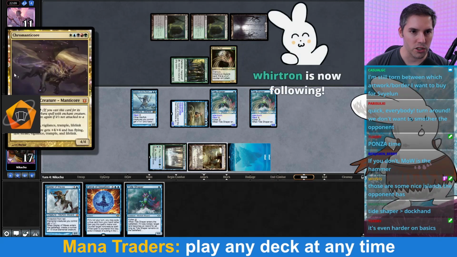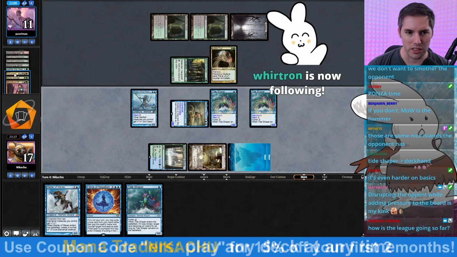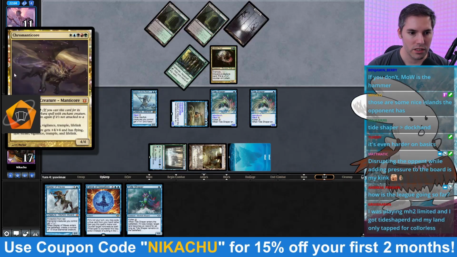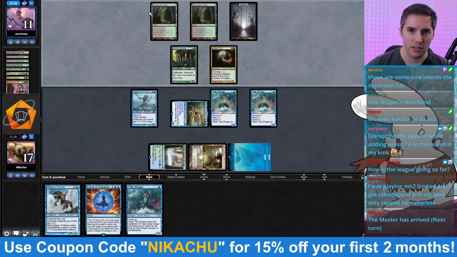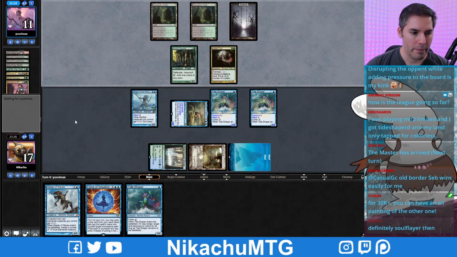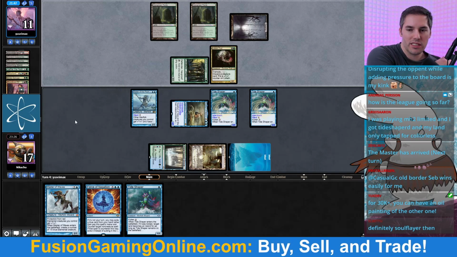What the hell's going on here? So Chromanticore, enchanted creature gets +4/+4 flat, but you don't have haste, which is important. But you can bestow for how much? It's a huge, huge amount of mana. Well, I fixed your mana giving you Islands, if that's what you needed. For 30k plus, you can have an oil painting of the other one. Money well spent.